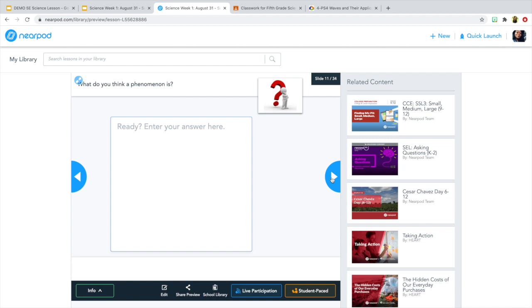If you can recall earlier, I told you that in Prince George's County, all science lessons are based on the Next Generation Science Standards and they're phenomenon driven. Now, I can't use a phenomenon or phenomena, so phenomena is the plural version of phenomenon, within my lessons if my students don't have an understanding of what a phenomenon is.